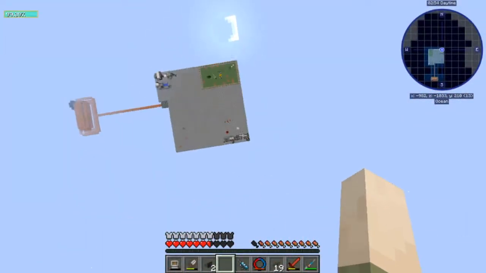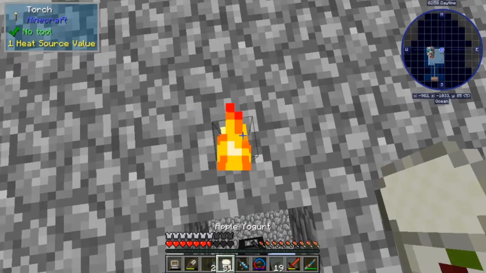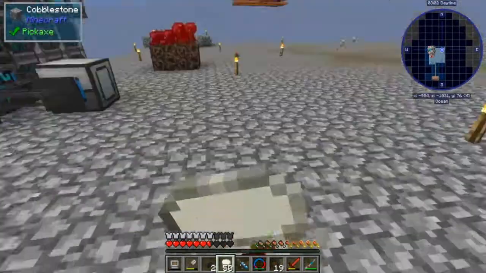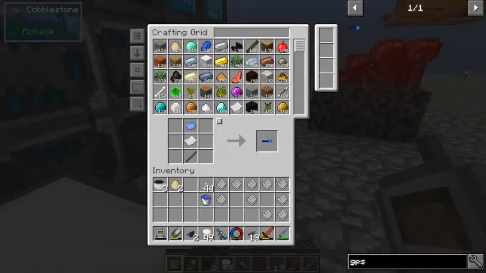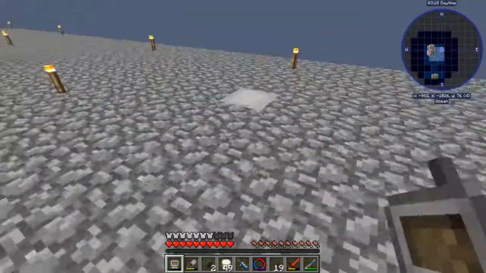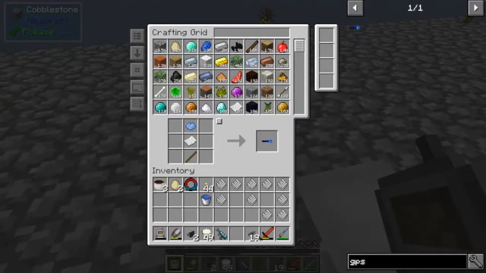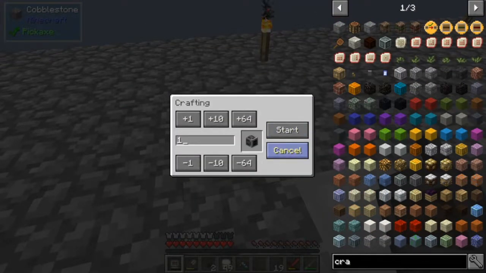A lot of issues right now. Hopefully, I might have to go on for like 40 minutes. That should be making snowballs. So that I also have to put in the recipes. So, crafter. Yeah, I'm gonna have to move everything.